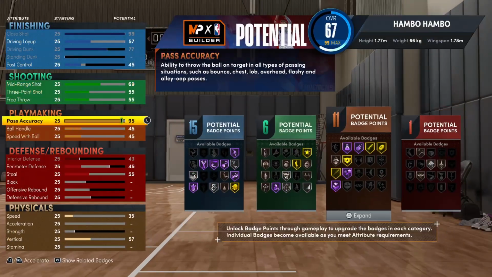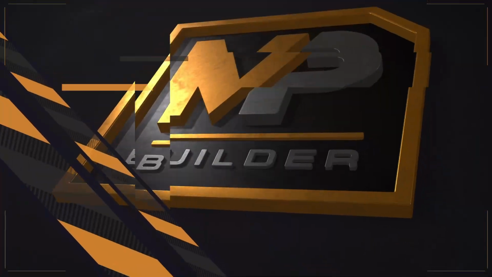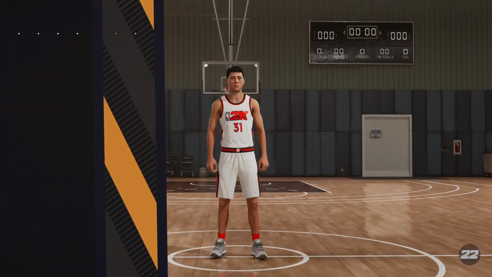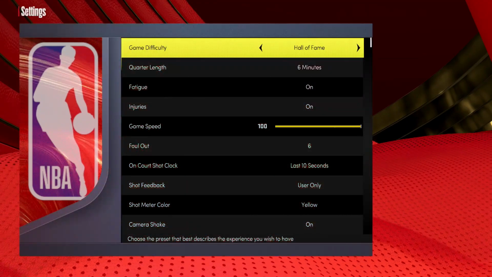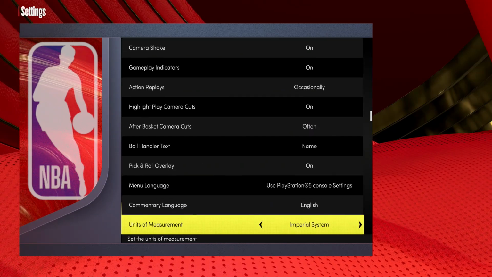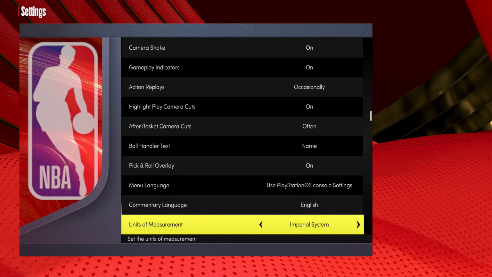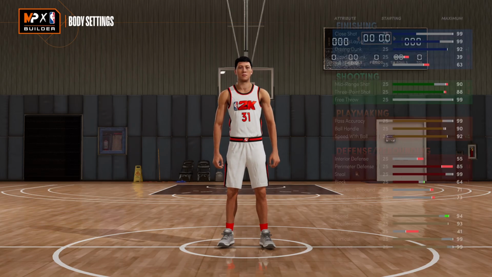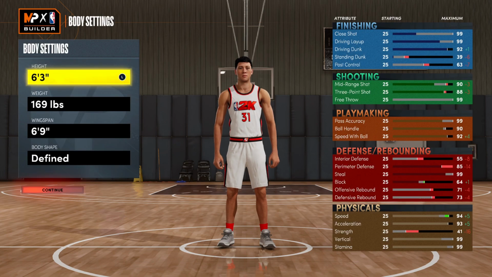For the attributes and takeovers, pretty much just go with random stuff. It really doesn't matter. And then when you get on this screen with the build name, scroll over to where it says edit build, press edit build, back out to the main menu, and then change the units of measurement once again. Once you did change the units of measurement, go ahead and edit the build you just made. And once you're editing the build, you're going to want to change the body settings to this. First, go with 6'3", 169 pounds, and a 6'9" wingspan. These are overall just the best body settings for this build.